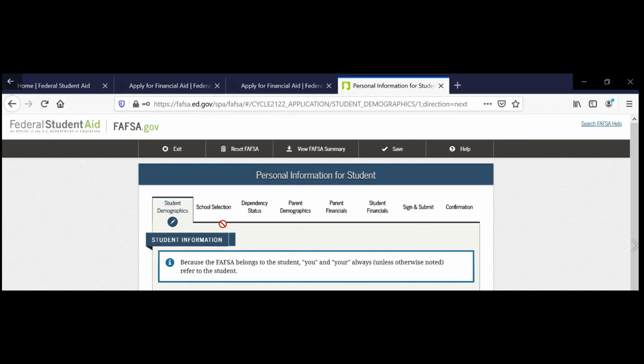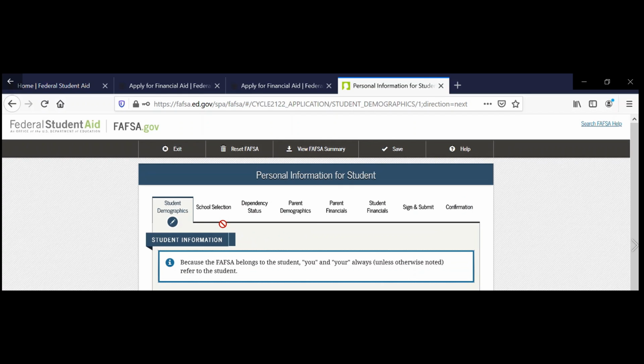It takes you to the demographics page, where you just have to put in some more information for yourself. Here, you've got student demographics, which is more about your social security number, your name, and any other information like where your address is now, where you're staying on campus, and school selection. So you have to know where you're going to be going to school. That's something you should have decided by now anyways. If it's not the University of Iowa, maybe you're going to Kirkwood, your community college, to get your AA before you go to a 4-year.